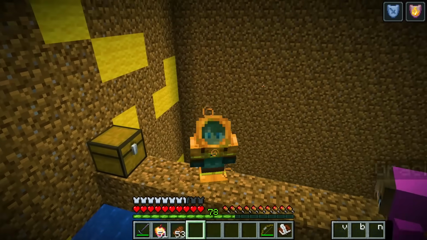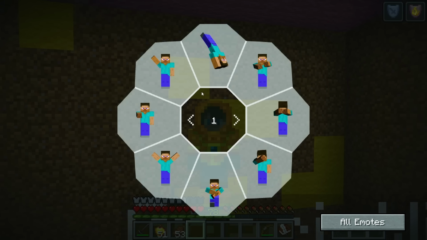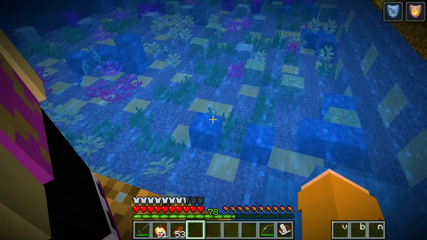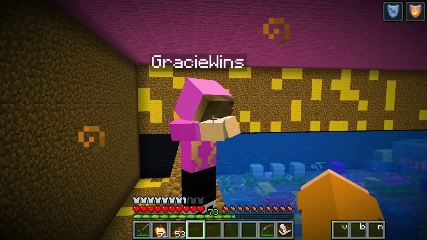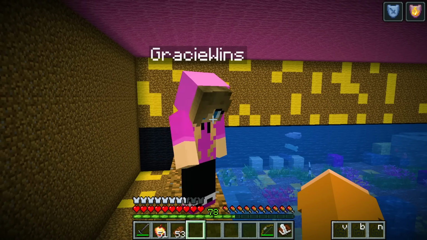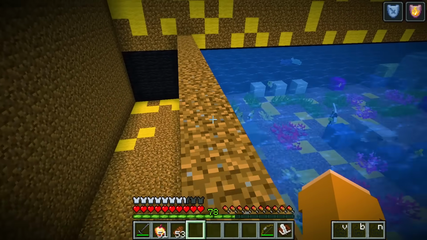Guys, I'm ready to go in the ocean. Don't I look so funny? You look hilarious. Oh my gosh, please go in the water now. Wait, Gracie, you think I'm silly, don't you? This is poisonous water, isn't it? Dang it. I didn't know you'd figure it out. But where am I supposed to go if this is poisonous water?